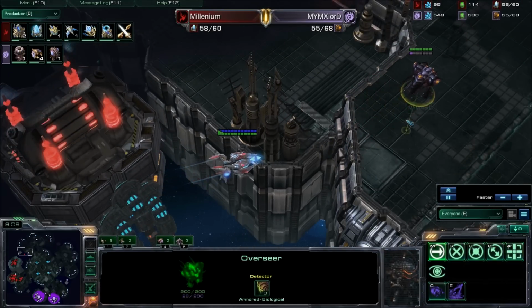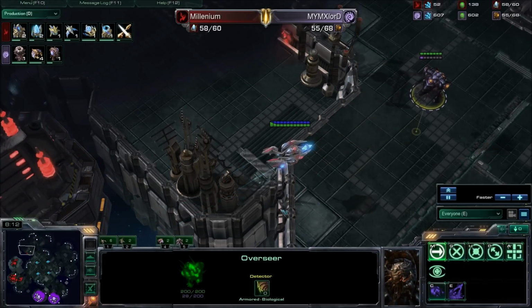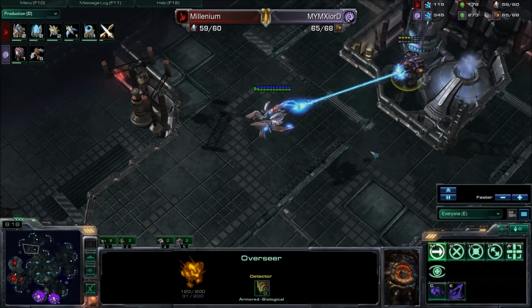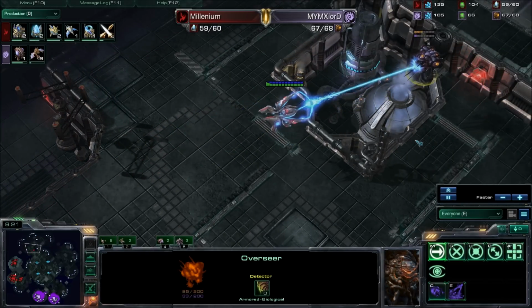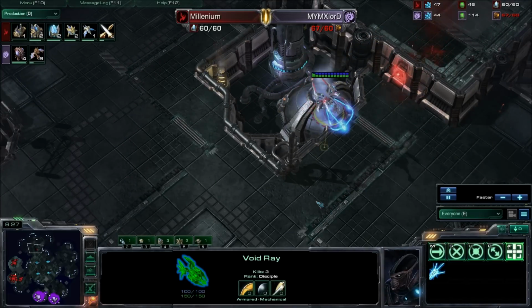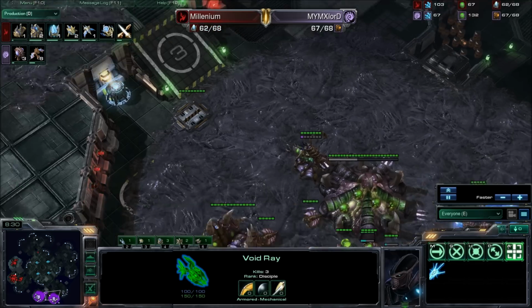And he spots it. Ooh, looks like he's going to be able to catch up to it. And, oh, there he goes, starting to charge up on that Overseer. As long as he's moving towards his target, he can continue to fire and basically just keep up on it. And he smacks that Overseer down, causing MYMXlorD to be in the red supply.